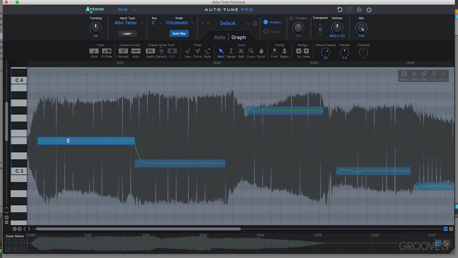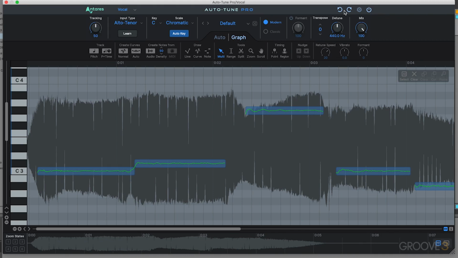So obviously that's very extreme, so it sounds kind of robotic, but in our case, it just enables me to play around with that individual note separate from the other notes inside of my sequence. I'm going to go ahead and undo that by hitting Command and Z or Control and Z, or you can use the undo and redo functions here along the top.